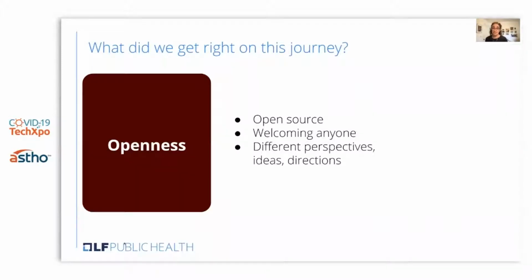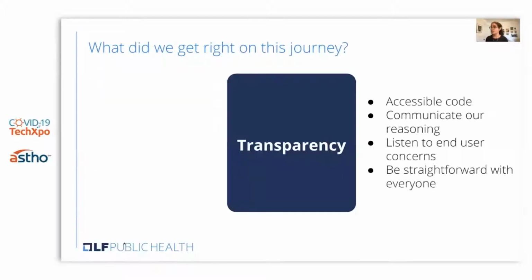Having that debate in the public was, I think, a real critical part of making sure that there was adoption of this technology. The second piece is transparency. So having the code accessible meant that we could be transparent about what this app was and was not doing. Privacy researchers were able to look and confirm that these apps were really safe to use, that people could download them and be comfortable with it. And it was also then us communicating about what the code could and could not do, both with the public and with public health authorities.